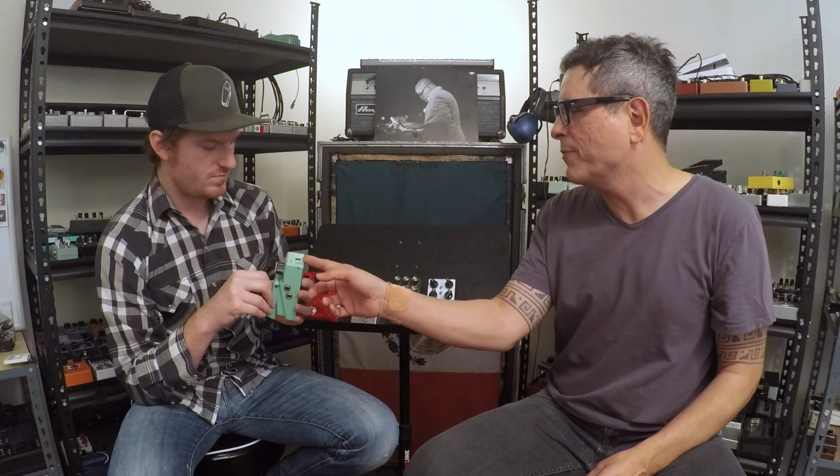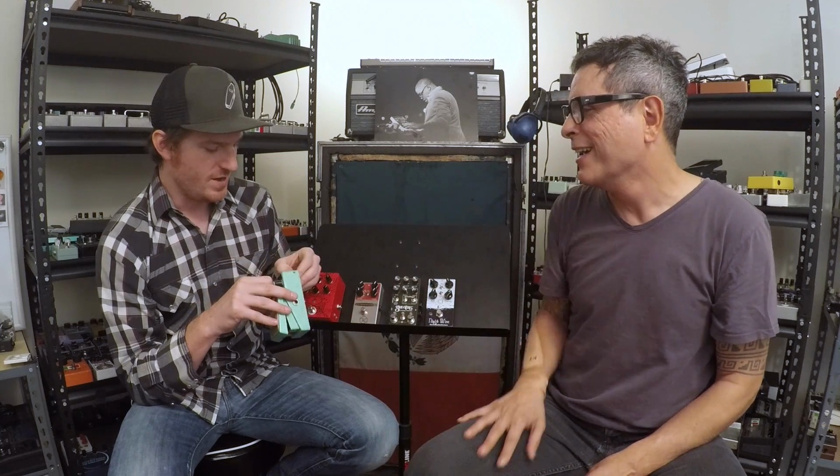Wow, look at it. Even my BC adapter's a little tweaky. I gotta get in there and fix that. I know you recommended this to my bass player in my band, and he grabbed this and he really liked it.